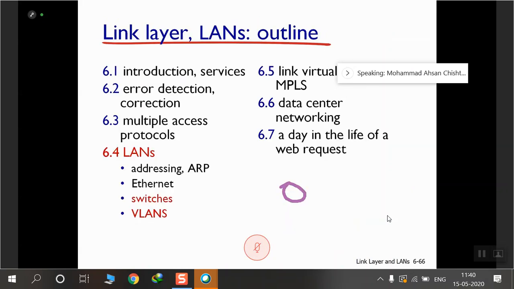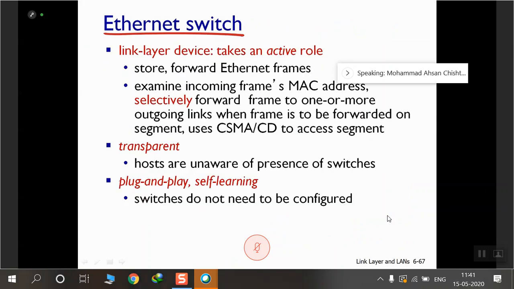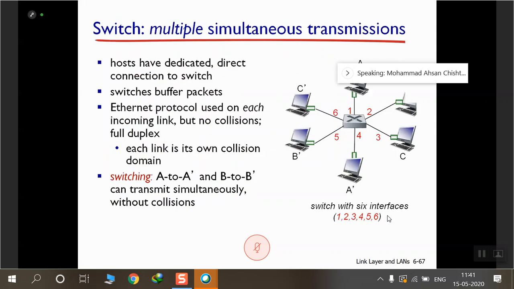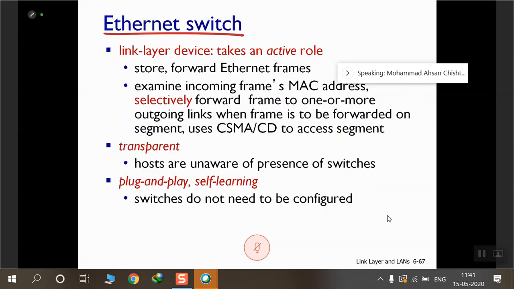Okay, this ends this part of it. And the last part that we'll come across is about Ethernet switch.